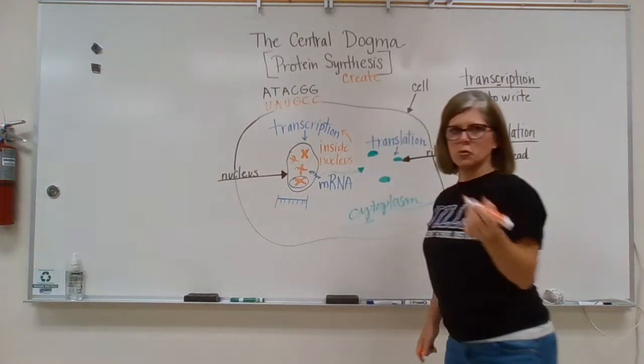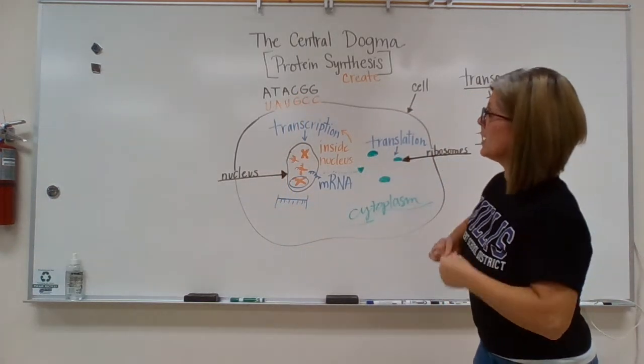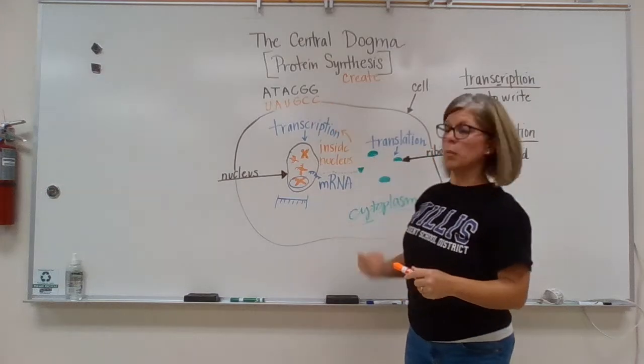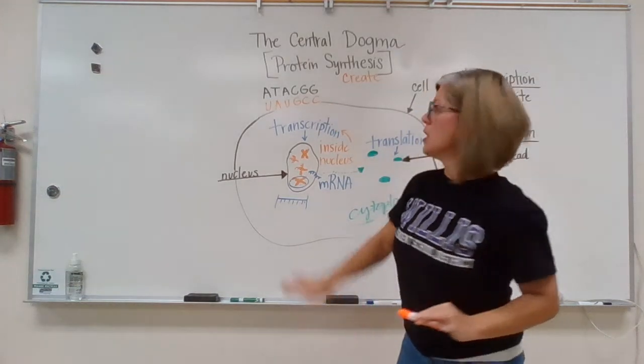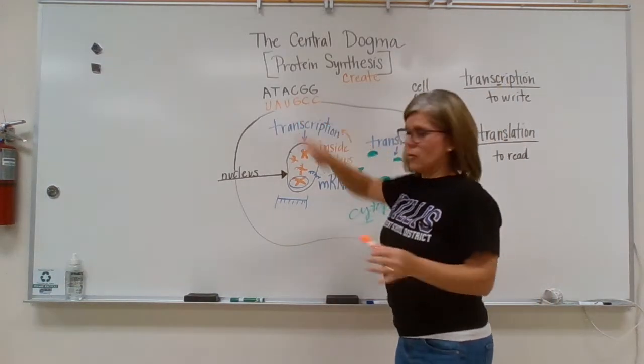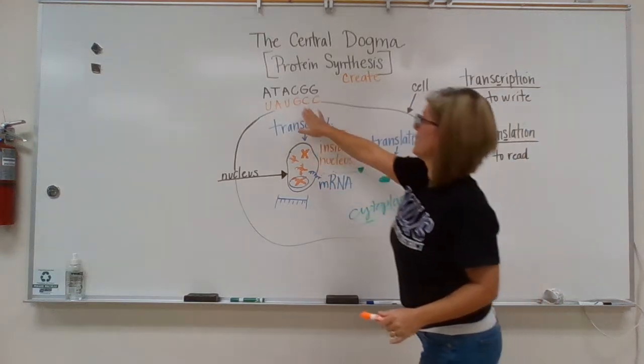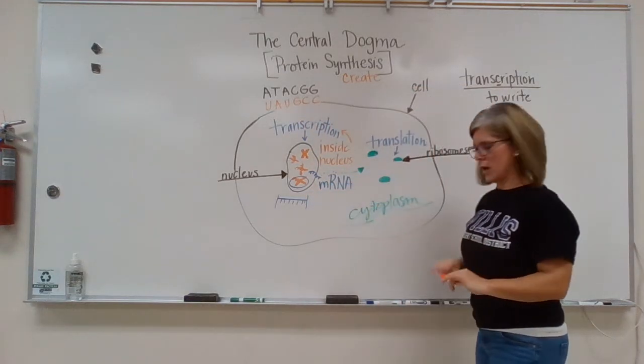If I base pair with RNA, this will be U, A, U, G, C, C. My G's and my C's don't change. It's really only anywhere you have an A, you will place a U there, not a T. So this is my RNA code now. That's what just happened. We literally just transcribed that, okay?